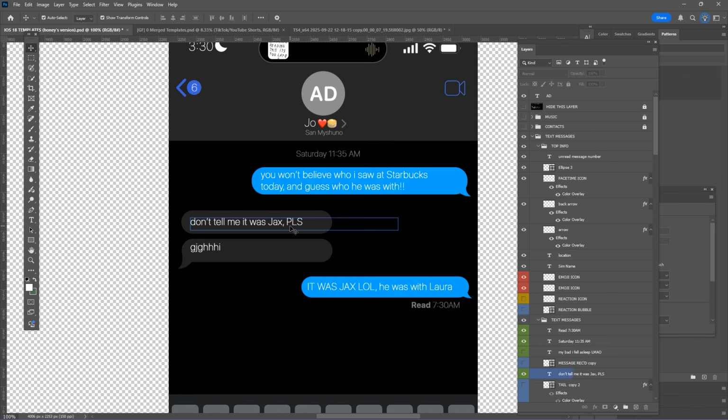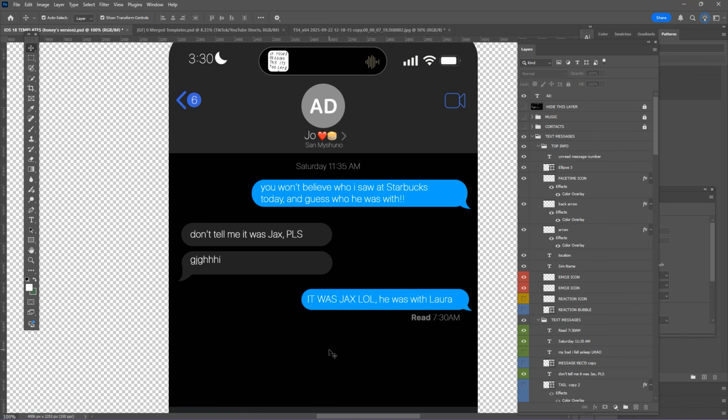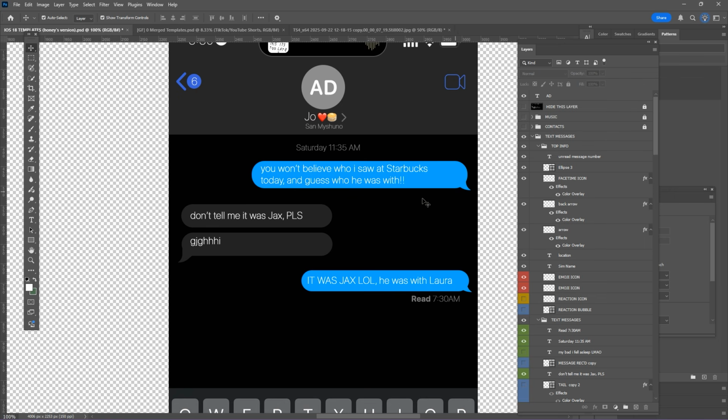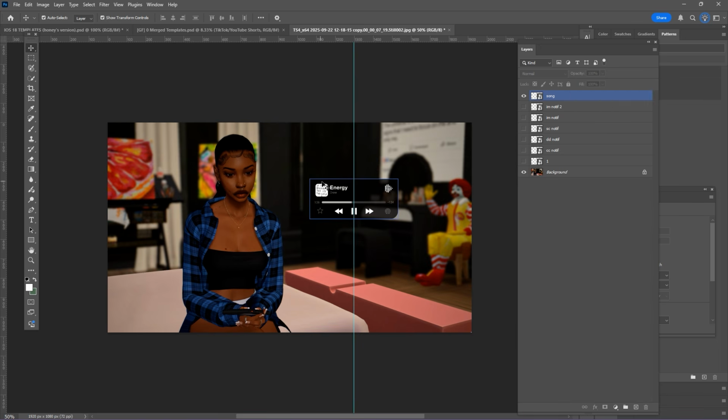Which is why I said doing it this way is better if you're using this for a social media post than for, like, the Sims. I'm sorry, for a video. Because it's way more time consuming for a video. I do it because I have issues. Now, there are other text message PSD templates that you could use. So don't even trip, for real. There are options out there, buddy.